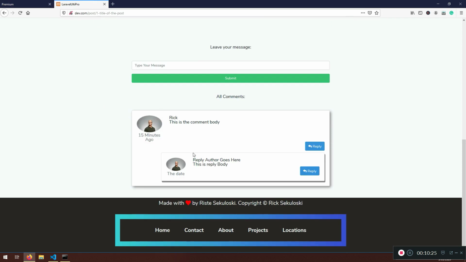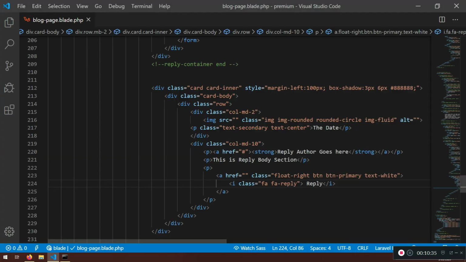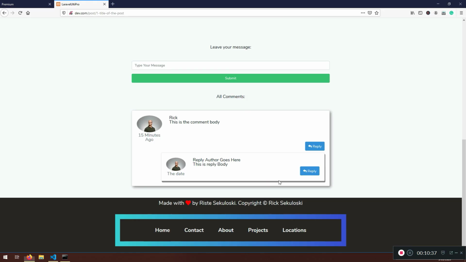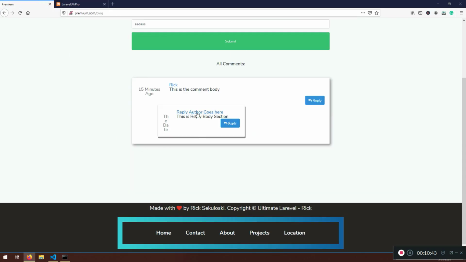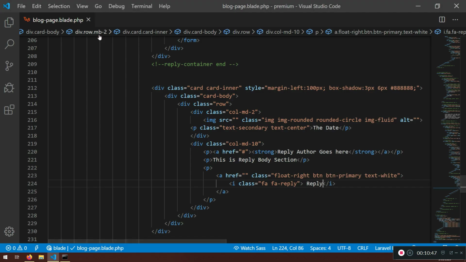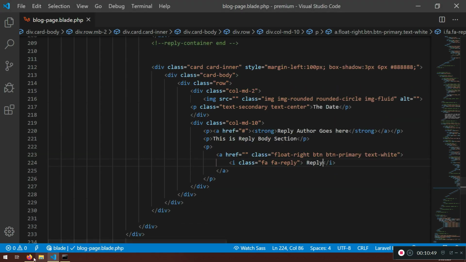Maybe we have done something wrong here, but we're going to style it not to look like this, right? So this reply author, it's a link. That's why in our case it's like this, because we haven't styled it yet. Here should go the image, and here should be the image as well. Now we have the entire thing done.